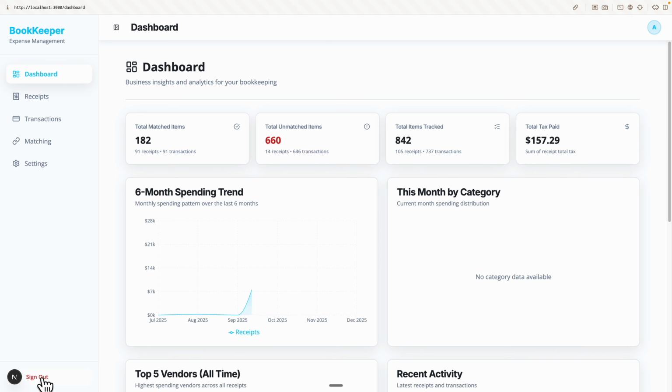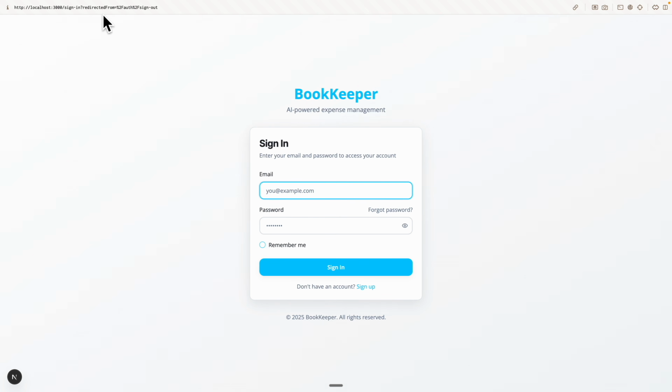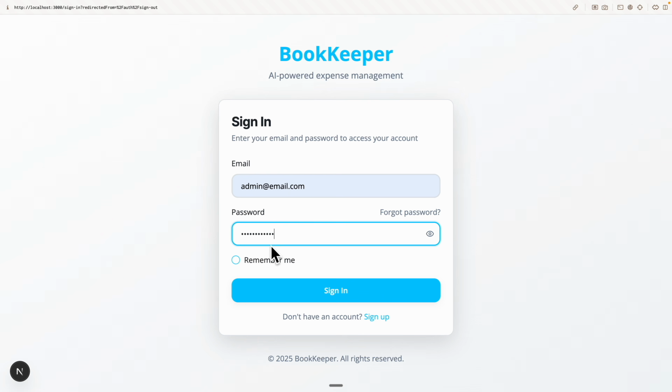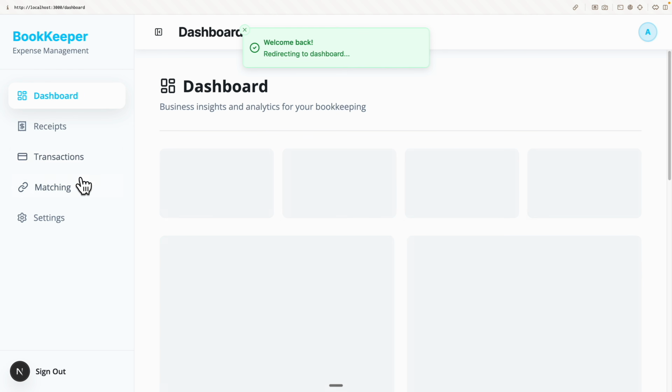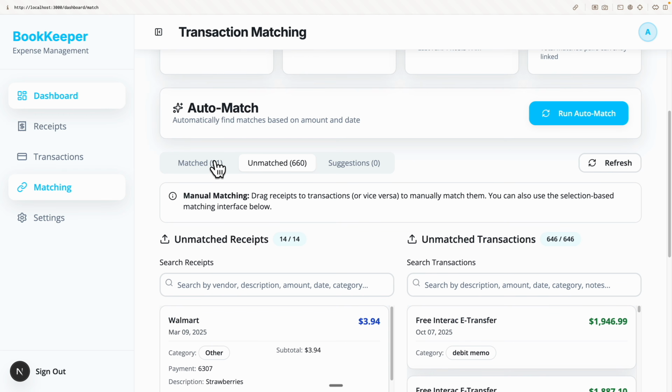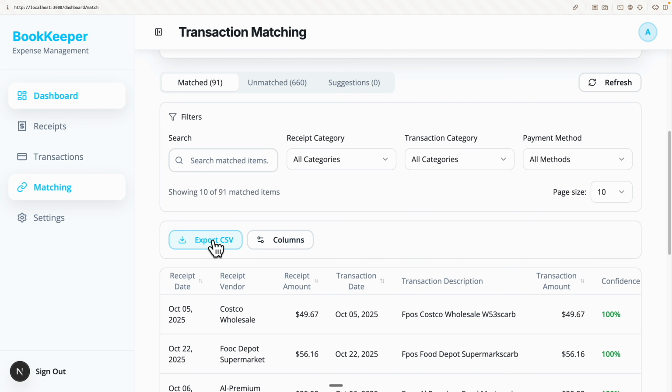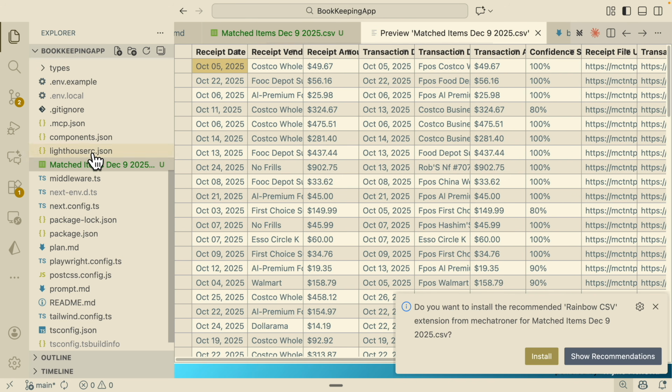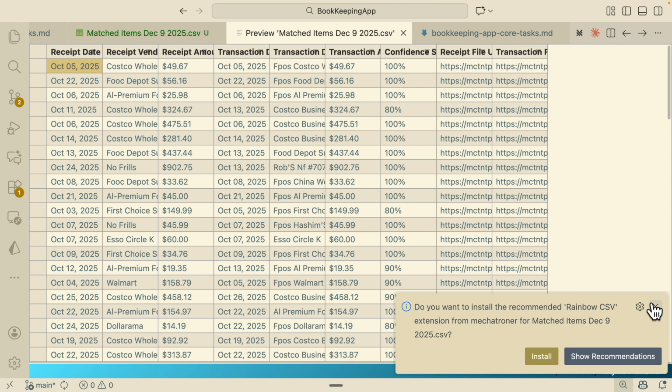And of course, if you want to sign out of the application, we can simply click on sign out, and now we directly navigate to the sign in page. If I type in the password right here and sign in, it's going to sign me in. And let's say I want to download the data for the matched records. I can click on the export right here for matched records, so I'm going to click on export CSV. If I open this CSV, instead of in Visual Studio Code, you can open it inside of Google Sheets as well.